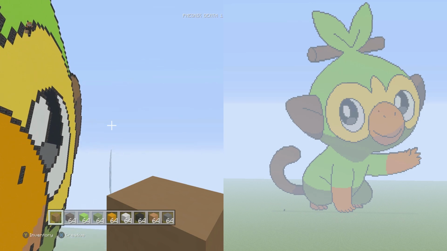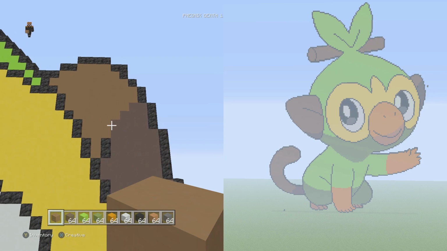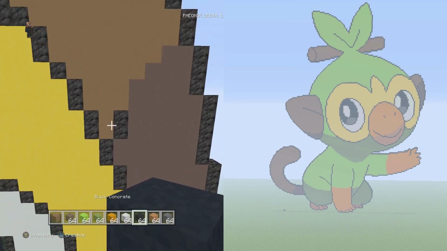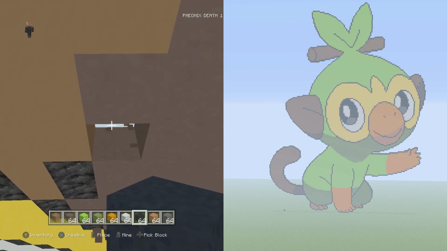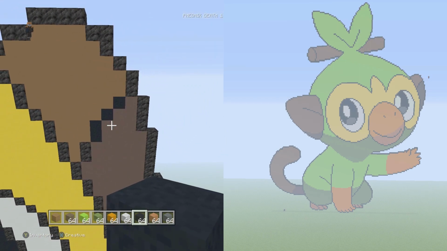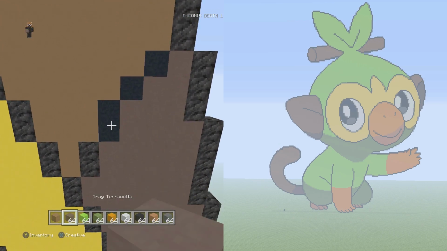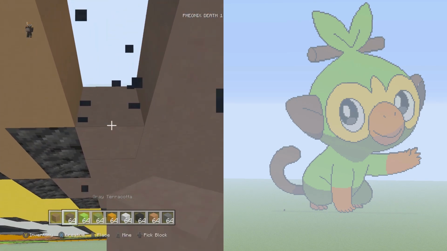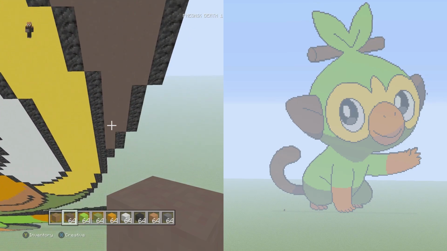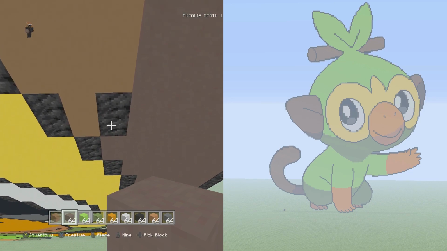Oh man, I did not specify that shading. Another note, I am so sorry guys. Another note for the ear is I thought this was all part of the ear. This is actually shading. So when you go to the ear, when we have this part marked out right here, it looks like this on your screens. The top 2 singles and the 2 vertical will be swapped out with gray terracotta. I am so sorry. And then below that is all gray terracotta as well, and we only have this 2 vertical segment right here colored in with coal.